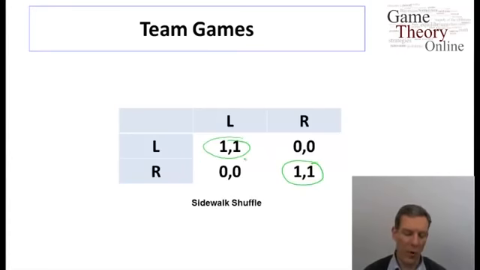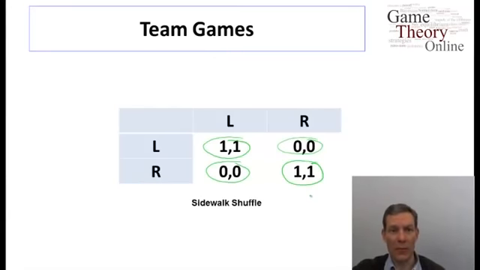But if one player is following a convention where they go to the right, the other person goes to the left, then they hit each other. They're not getting as high a payoff. So they get 0 payoffs when they collide, and otherwise are doing well. So this is an example of a team game where the payoffs to the players are basically the same for both players as a function of whatever happens in terms of the outcomes.